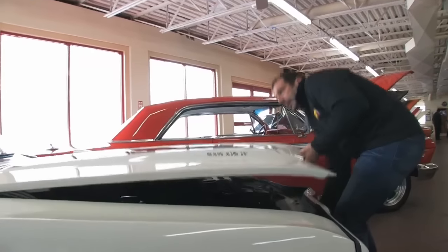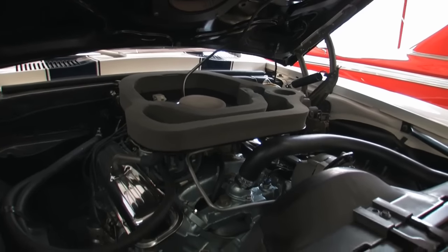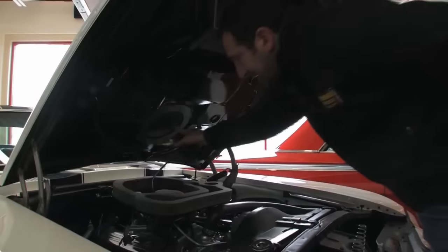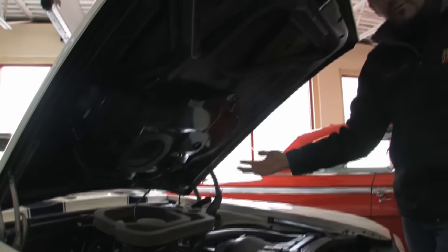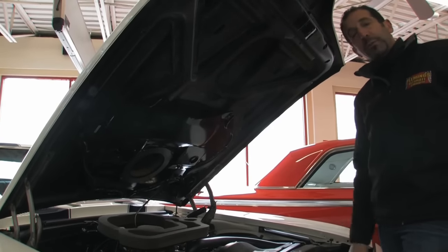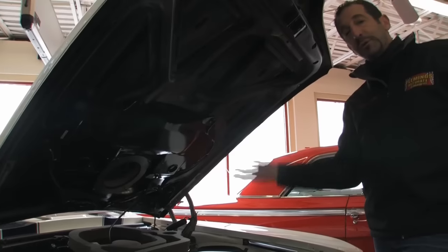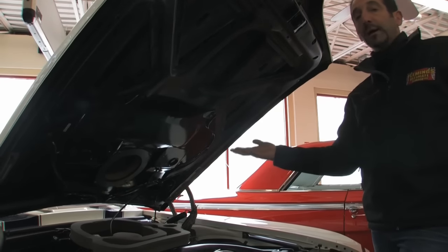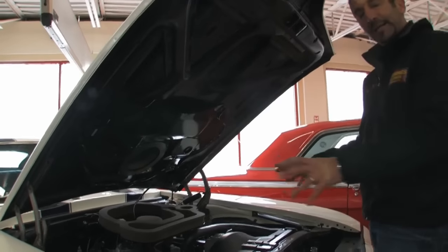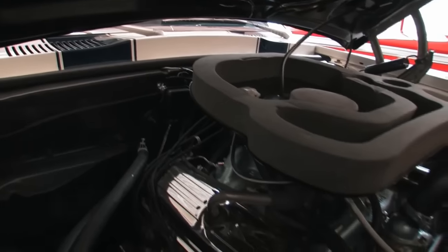Let's check out this part. This is beautiful — this is one of the only cars I've ever seen where the air filter is actually inside the hood. This is part of the Ram Air system. If you can gather all the pieces, it'll run you somewhere around $4,000. Rebuild the engine — another $4,000. Transmission — another couple thousand dollars. The rear end — another couple thousand dollars. You can see where I'm going — the detail of everything in here is a very expensive proposition to undertake and can take you several years to do.